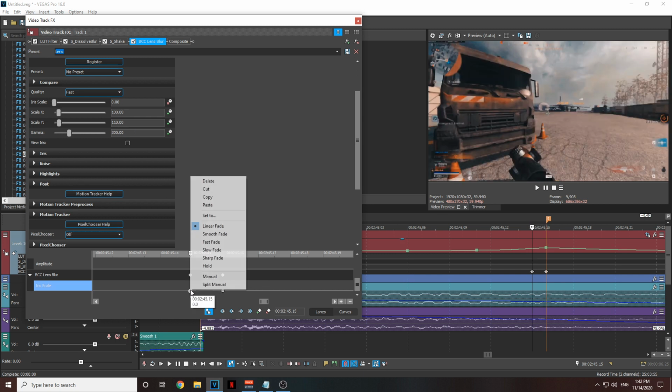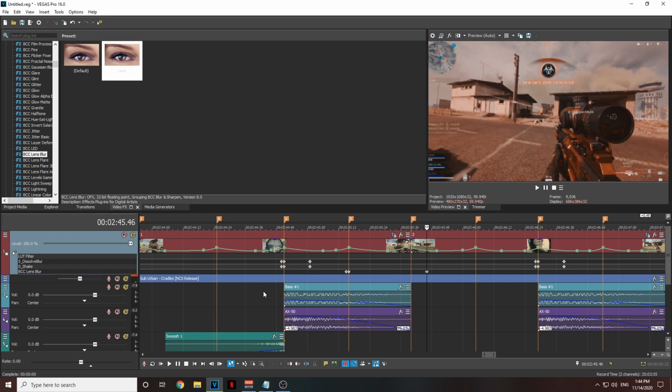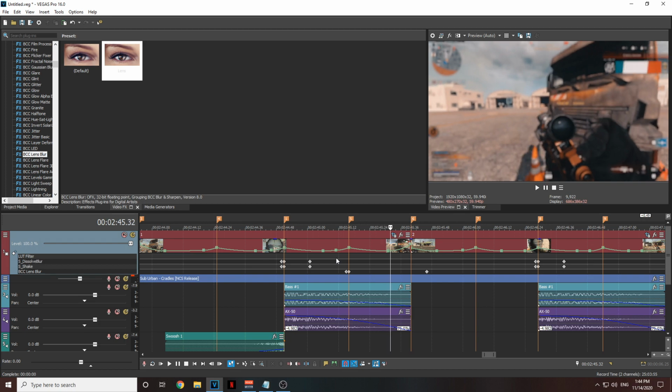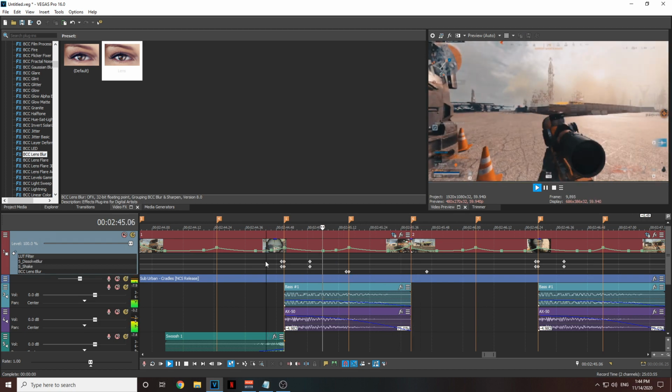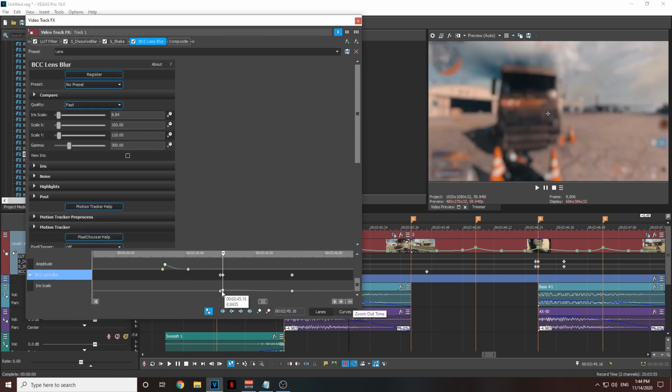Go back to the left frame, first frame over here, and do slow fade. Go to the right one and do smooth fade. So slow and smooth. You don't need to do anything with this one over here. Now let's see how this looks. You can definitely see the blur now. As you can see. You can do the same thing by copying these points and adding them to the rest of the edit. But I'm going to save time now. You can do that as I did with the shake. It's really the same, honestly.